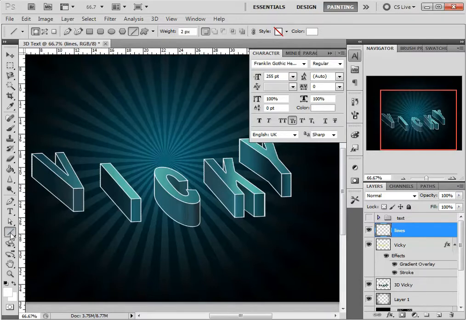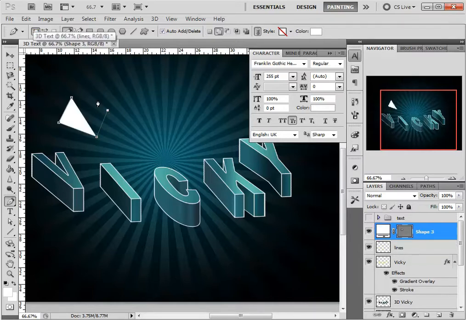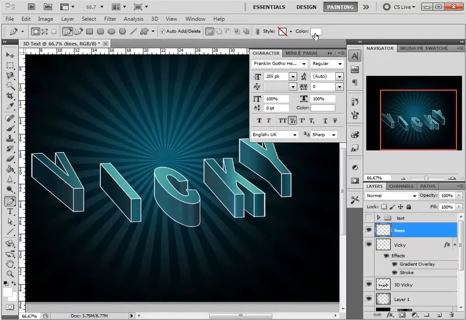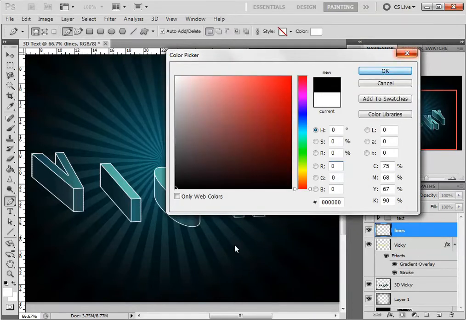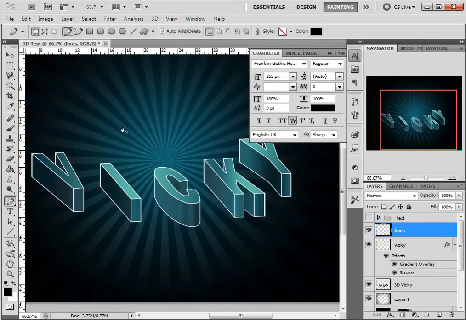I'm going to highlight. Oh, actually we want the pen tool there. Now the way you want to set it up is that you want it to draw a shape. So you start creating your shape and it draws it in like so. You go back to the oval, there's your shape. We don't want that. And plus I'm going to set the color to black in there. So I've just clicked on color there, set to black. So that's the pen tool. I'm just going to show you a few tricks of the pen tool that you're going to find really useful.